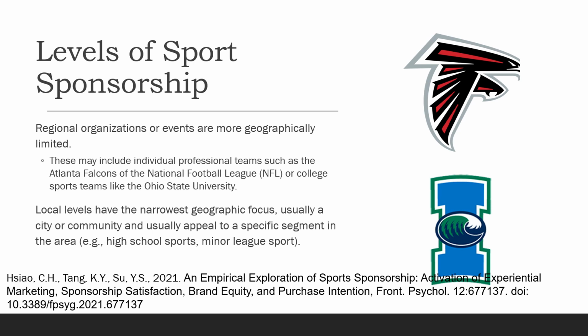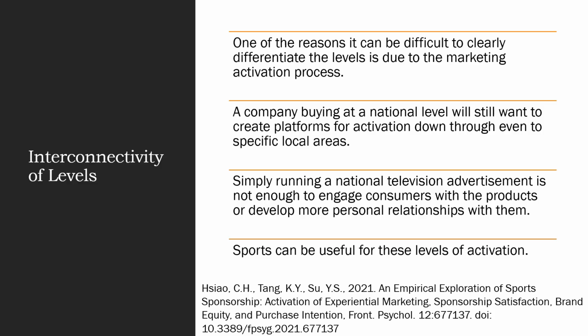This may include individual professional teams such as the Atlanta Falcons of the National Football League, or college teams like the Ohio State University. Local teams have the narrowest geographic focus, usually a city or community, and usually appeal to a specific segment in the area, such as high school sports and minor league sport. Research to date agrees that sport events are social spheres where value co-creation happens through complex dynamic associations among networks of consumers, producers, and resources.